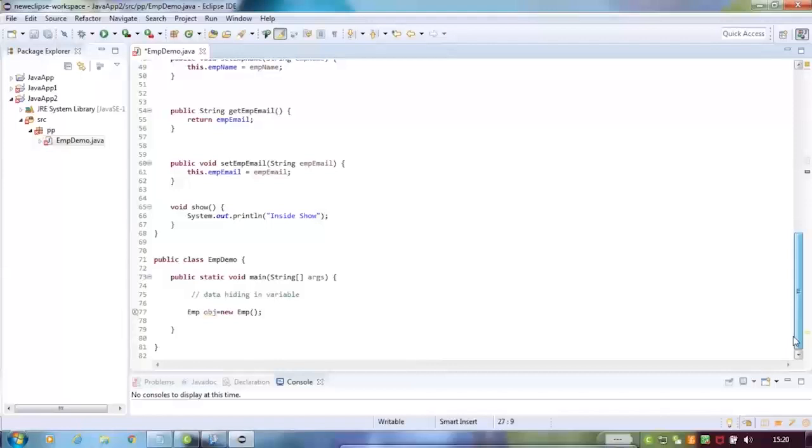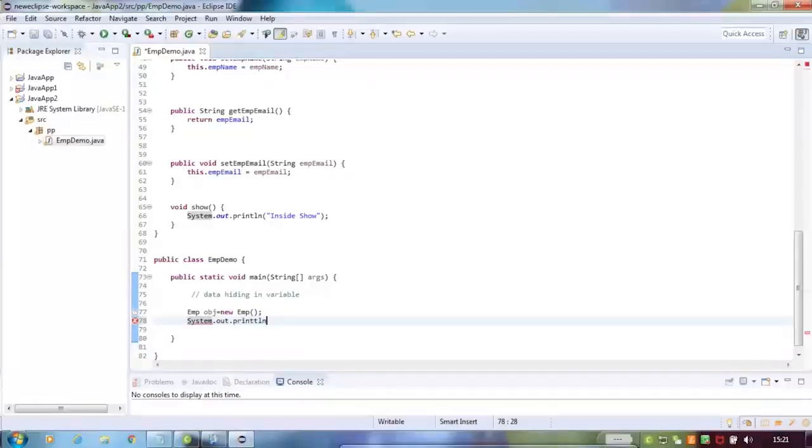Now we have created an EMP class object, and I want to access that instance variable value. So System.out.println.